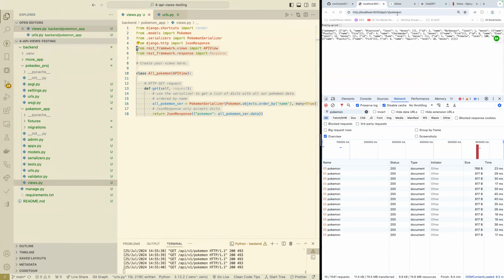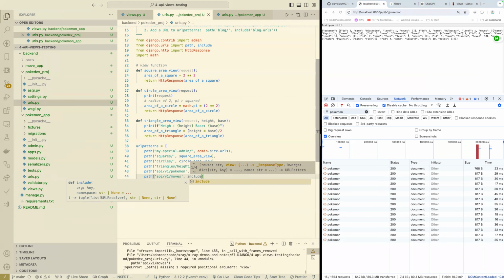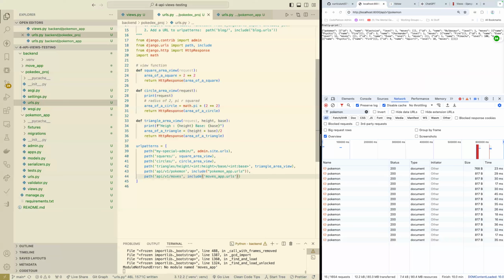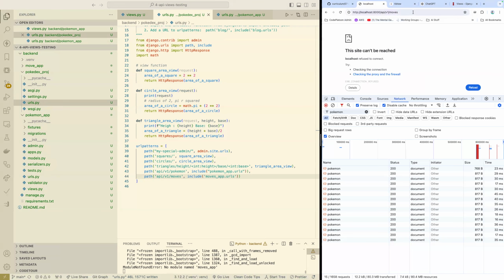So I now have an endpoint at api/v1/pokemon, and I get all my Pokemon. I want to be able to do the same thing with moves. So I'll get us started off with api/v1/moves, and we'll do include moves_app.urls. What's the next thing I should do to make this endpoint real so that I don't get an error?